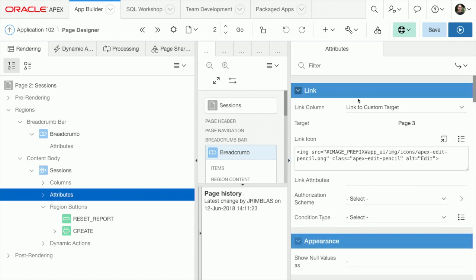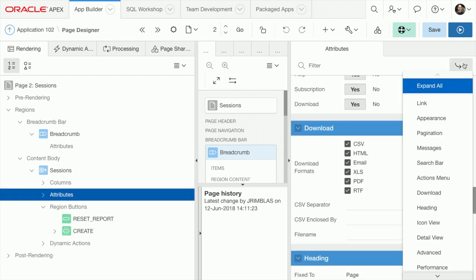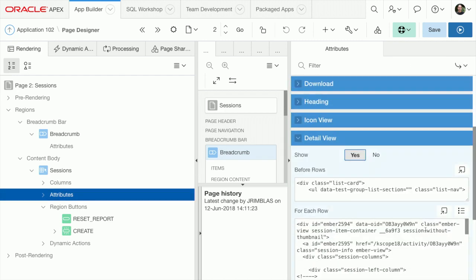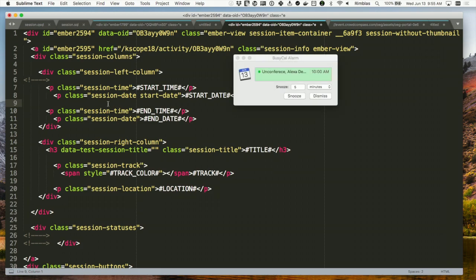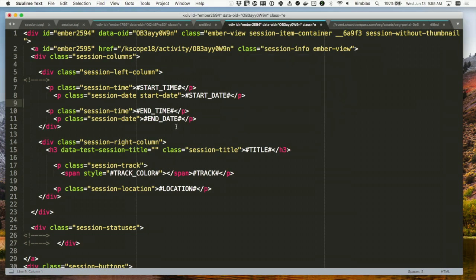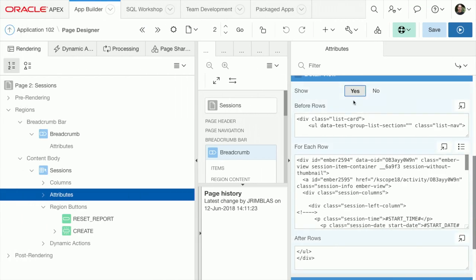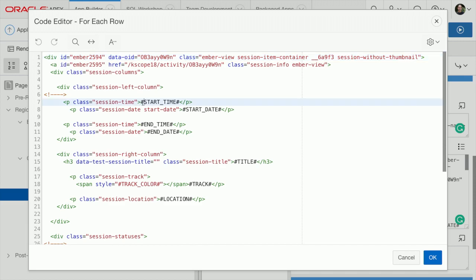Let me collapse. Well, let's just go to the detail view. What I've done is identify the HTML: what was the start of that list of entries? What do I need to place before my rows? And then what is going to be repeated for each row. So I identify that HTML, then place here the other thing that's going to have my start time and end time. And this could be cleaned up a lot, right? This is going to be a link, so I could make it a regular Apex link and so on. But I've just done that.